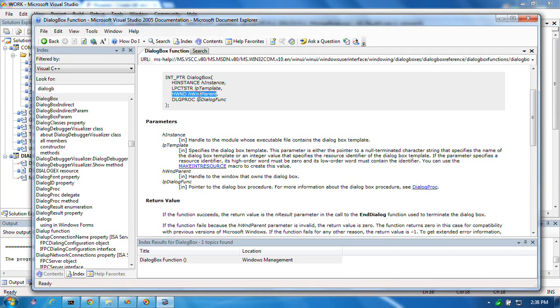The handle to window of parent. Windows, these things are like trees, like there's a parent, and the parent has children, and the children can have children, and so on and so forth. And the highest one up in the tree, the next highest one, the parent of this one, the next one up, I guess.